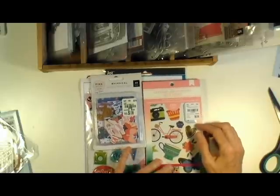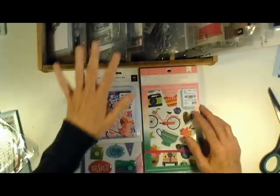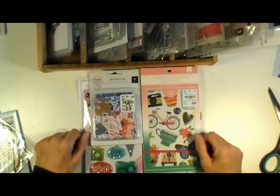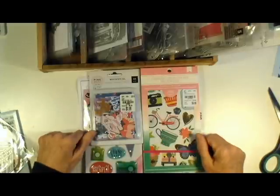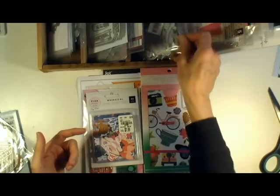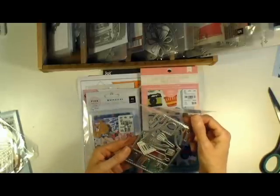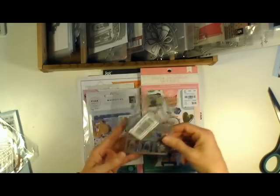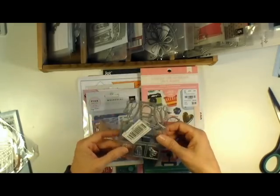I'm just looking forward to starting this new project and playing with these dies and these supplies that I haven't broken into yet, that I've just been kind of setting aside to do this junk journal. So I guess next I need to start going through my papers and scraps and start pulling stuff for this. I might do some papers that are kitchen-y themed in here, and then I will put these kitchen-y type of die cuts with it, and put them in an envelope and let her decorate when she puts a photo on that page or something, and then she can decorate it with this kind of stuff, or she could use it to make cards, or whatever she's gonna do, let their imagination go.